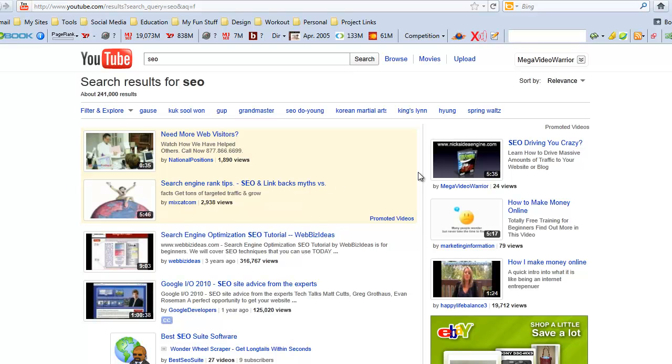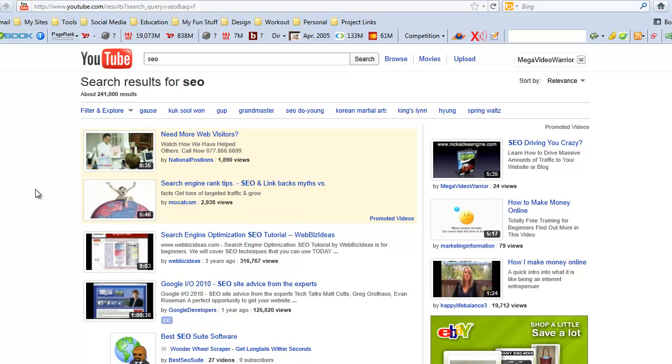Now, the reason why I'm telling you this first is because this is the main point of how the promoted video system works. The major benefit is being positioned on the search engine itself of YouTube, because as you may know by now, YouTube is the biggest search engine in the world. So having a keyword like SEO, I mean, if you were to use a keyword like SEO in Google, holy crap, that would cost you a ton of money. As you'll see in my dashboard, it doesn't cost me as much as it does in Google. So again, the reason why I'm showing you this is so that you can understand the true benefit here and what's going to happen when you use this technique, okay?